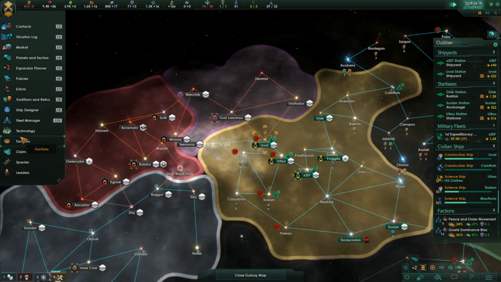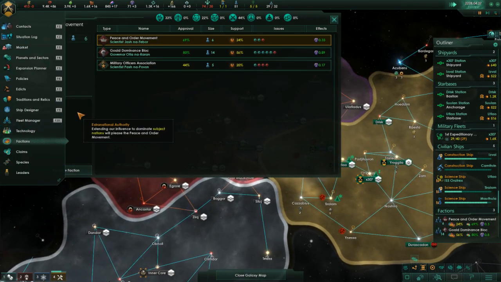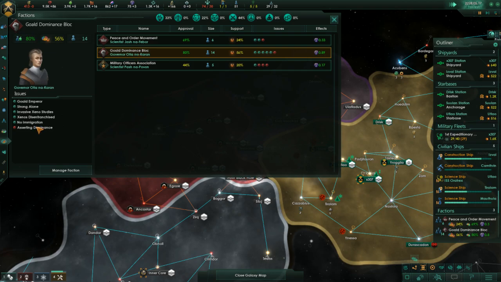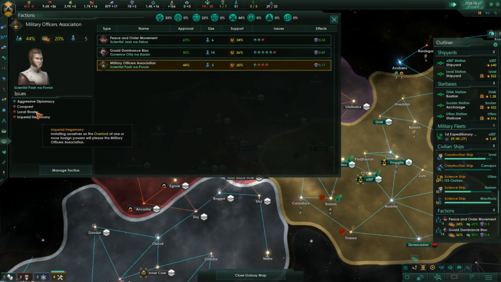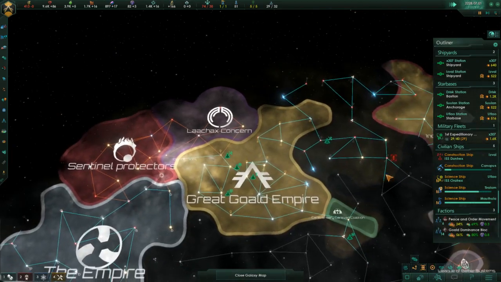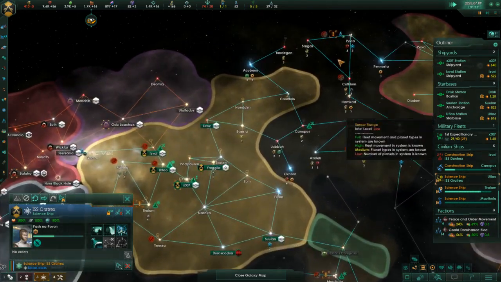Faction founded. Okay, what does this faction want? Yes, that's our plan. Yep, they'll be happy soon. Rivalry. Nice. Okay, cool. So, all those little goals I have line up.